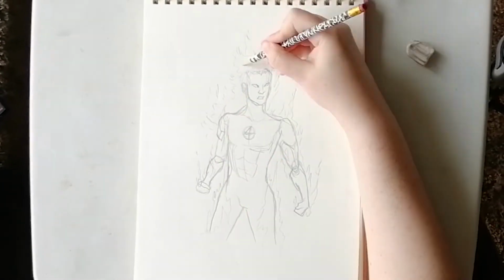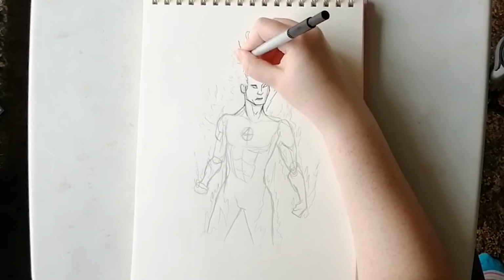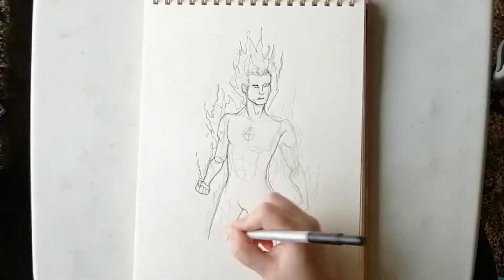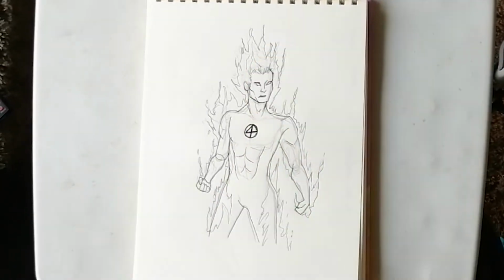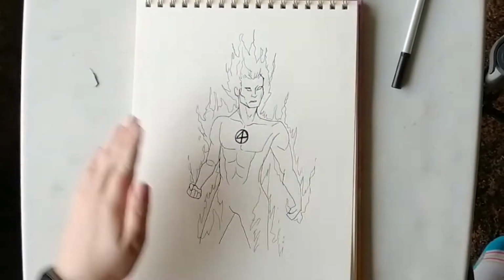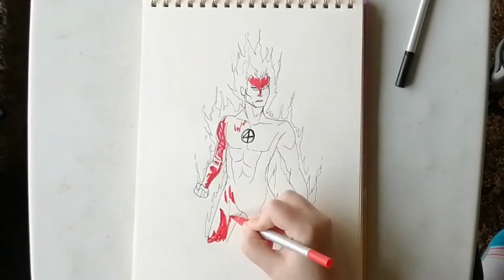I tried to find a good pose and then basically draw fire, which is not my strong point, but I am trying to learn and get better at it. So this one looks kind of messy, and it was really hard with, again, the paper and my markers. You're gonna hear that a lot because it did screw me over in so many attempts. Because there's so many ones that I tried to do that just did not work, and I ended up not putting in here. And so many attempts for the same prompts.